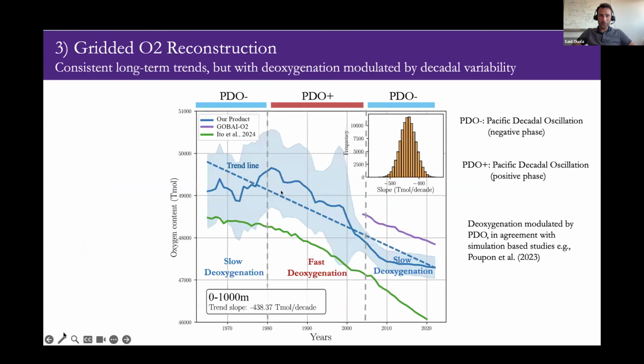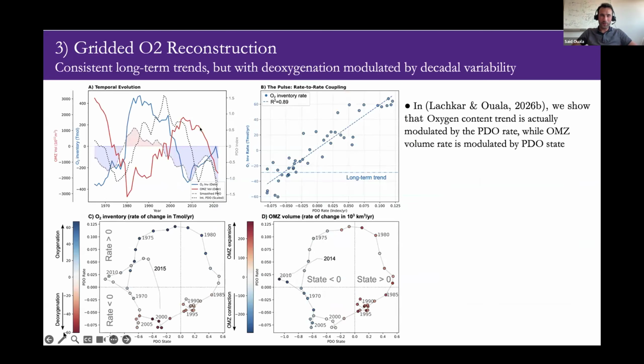So thank you for the question. For this, it was global. So both for the ocean oxygen inventory and also the volume of the oxygen minimum zones, we did this globally. But there were contrasting signals when looking at different basins, especially when doing this analysis regionally or for different oxygen minimum zones. We tend to get the same results but shifted, basically. Thank you. You're welcome. We have a paper. It's still a preprint, so it's under review, but you can take a look at what we did there.